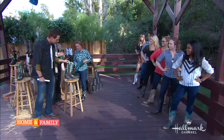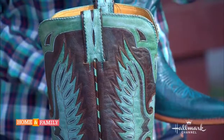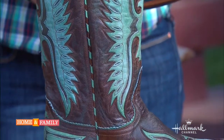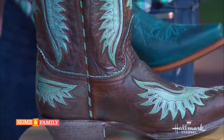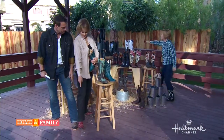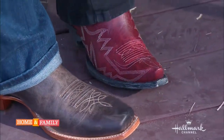Wow, these are so beautiful, though. They really are. The point versus the blunt end is really personal choice and fashion. Certain toes get more popular right now. Let's see if I can grab it back here. We have pointed and... Yeah, there we go. When you kick me, that's going to hurt. Well, I don't want to kick you.